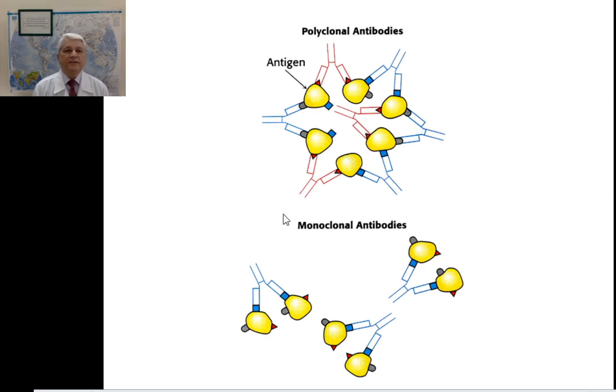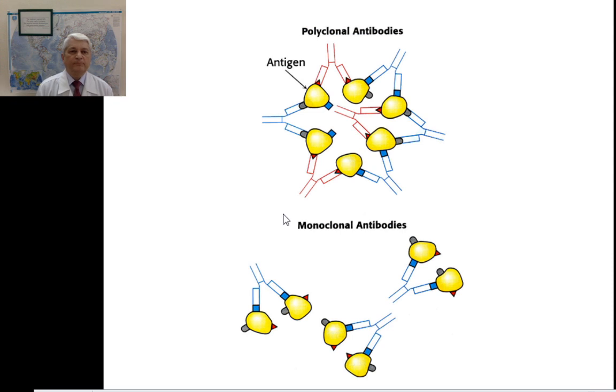So B lymphocytes are antibody producing cells in our organism. After evolution in our organism, B lymphocytes can be transformed to another type of cells, plasmocytes. So plasmocytes are cells that are also producing large amounts of antibodies. What is clone? We say the different clones of B lymphocytes.